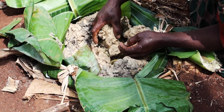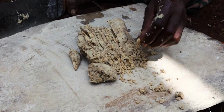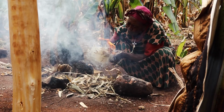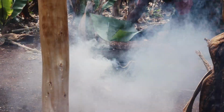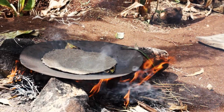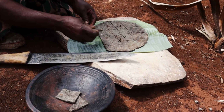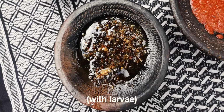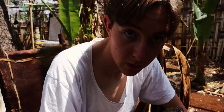The so-called uncha is taken out of the hole and then cut up into a bunch of pieces so that there are not as many stringy bits inside of it. Then it's smashed into a pancake shape, and then the fire is made. It was served with spicy chili sauce and honey. This dish is called kocho, and at one point 1/6 of all Ethiopians depended on it as their primary food source.